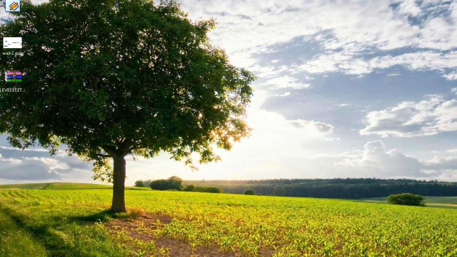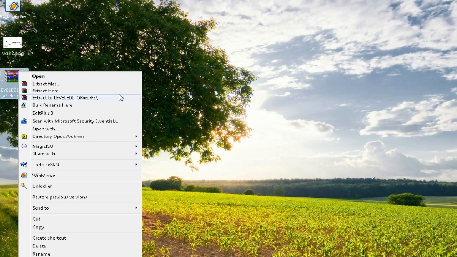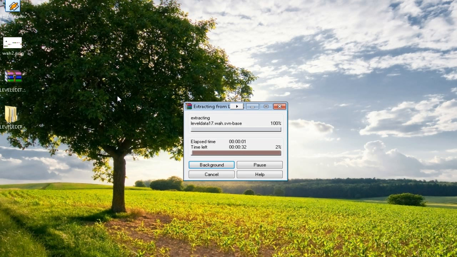Okay, this video is about the level editor for Radiant Silver Sphere and how to use it and everything. So basically you take the raw, you extract the raw. Now this is the old level editor, which is designed for the old version of the game, made many years ago for Nokias. So the resolutions are much lower, but back then it was 16 by 16.